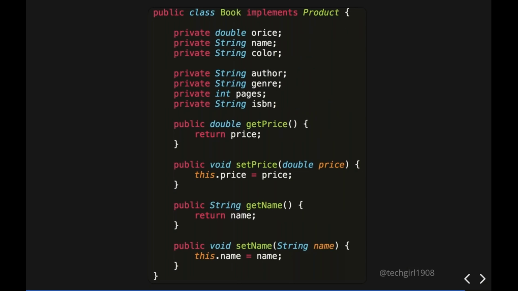And so you go about that with implementing those methods there. I don't have all of them in there because I ran out of space. But you can do that, and then you can also add your own fields in there as well, right? And so that would be a class that implements product.